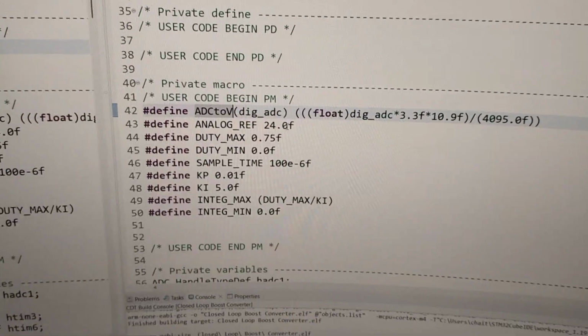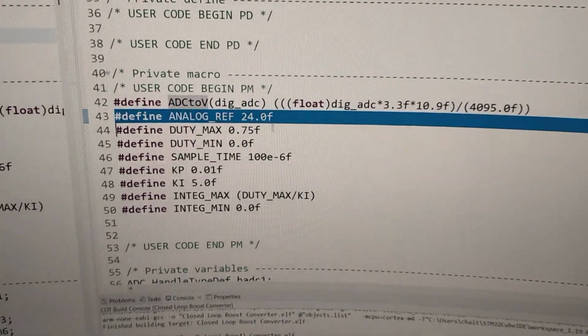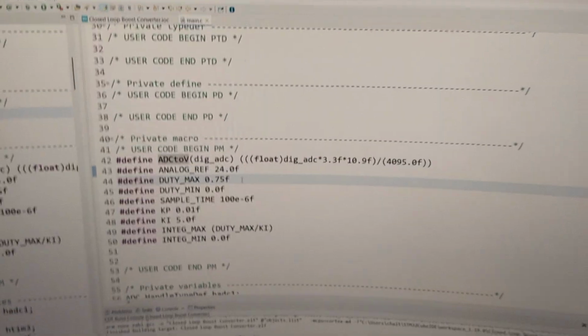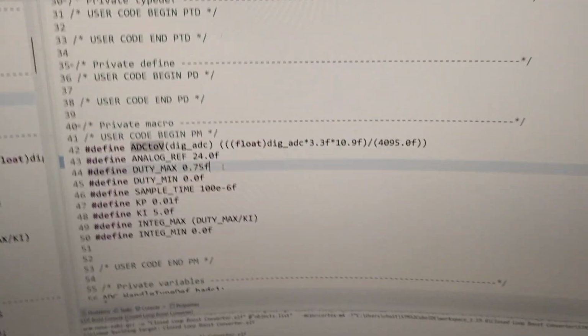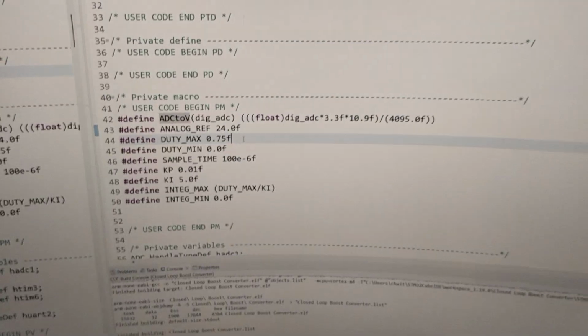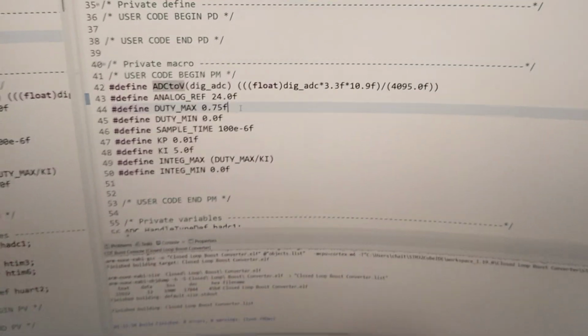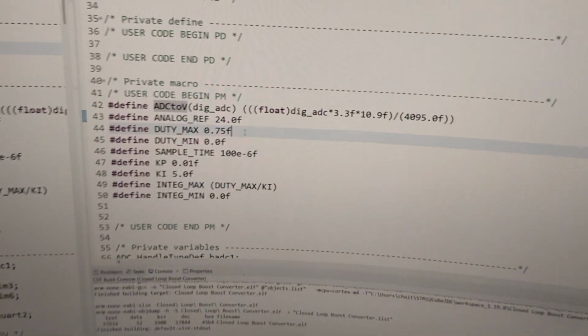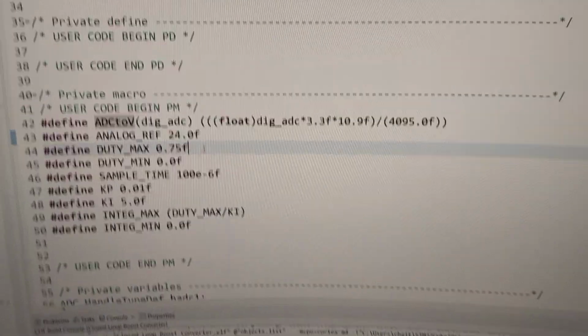And first off, from the 12 volts, let's try and get 24 volts as our closed loop voltage. If it was an open loop converter, you would manually calculate the duty cycle, put it in the capture compare register, and just flash it onto the code, and yeah, you would get 24 volts, no doubt. But here we're not doing any of that. It's going to measure the voltage, and of course we're going to use a controller, and specifically a PI controller, which is very common in power converters.